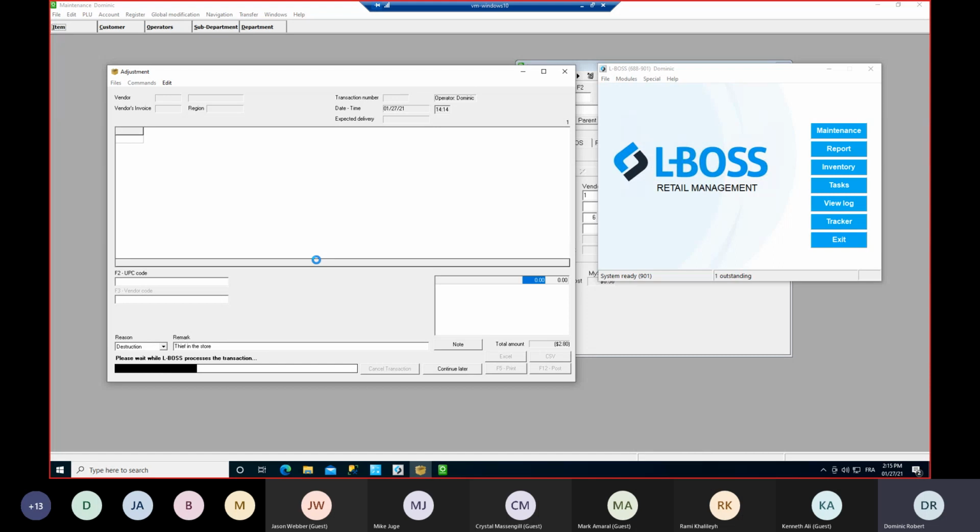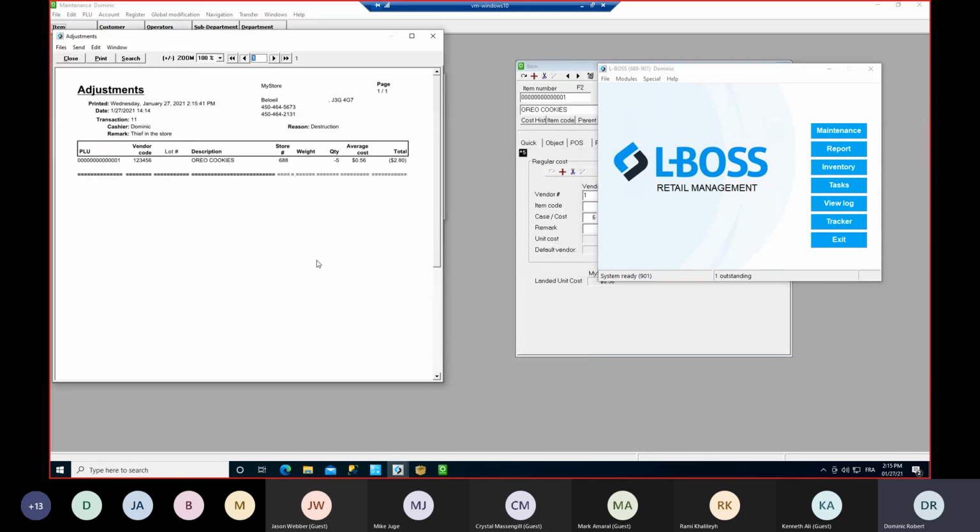Well, you can also install a LBOSS workstation on every lane if you need, and the cashier can have access to them, if it's required. But we do have a way of, let's say, selling items for free that doesn't affect the net sale. That's something we also have available at the point of sale, and we can change the description of freebie to be adjustment.